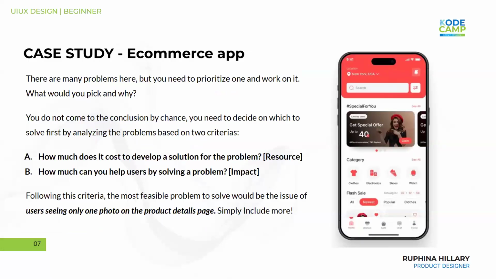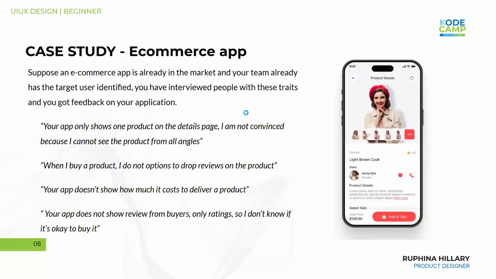That's why even having a goal in mind also helps when defining your problem. That's why I said before at the empathize stage, before you actually start your research, define your goals so you know what you're looking for. If the company has come to you and complained that people are not buying as much, they have a cart abandonment rate that is high. From that insight, what you would find here is that the possible problem is probably that your app doesn't show how much it costs to deliver a product. So this is the one that is most likely to deter people from buying on the application, because people don't like things that are unclear.